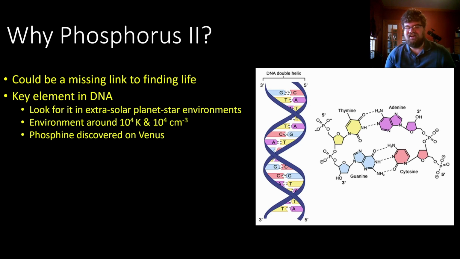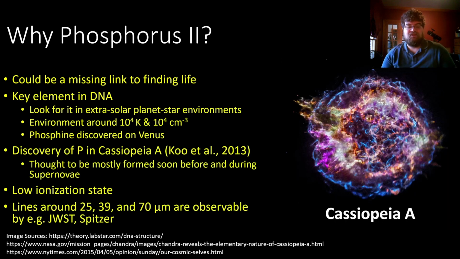And that was part of the big hubbub a few years ago. Phosphine was discovered on Venus, and so people were excited we might have found this big key ingredient that might mean something for the possibility of life on Venus. And it was also discovered in Cassiopeia A. It's been theorized that phosphorus is largely created in supernova explosions. So when we take an observation of a supernova, and if we find it, that's really exciting because it means we know where it comes from and we can start making some assumptions about how much of it we expect there to be.